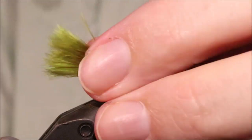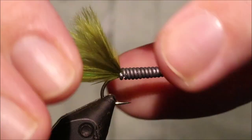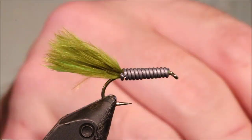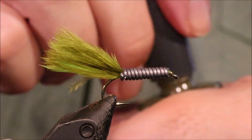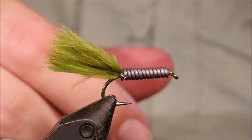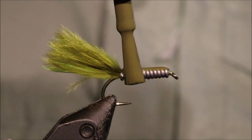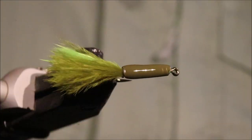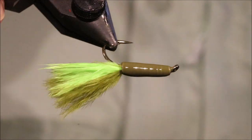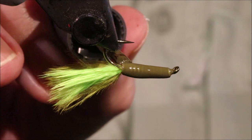To be quite honest, you could probably just give that a wee coat with clear varnish and it would catch fish just as well. But I've got some olive nail polish that I'm using here and I'm going to get a nice thick coat of that on. It shrinks when it dries, so you don't need to worry about that. It's better to have it quite heavy because you don't want the bare metal to kick through.